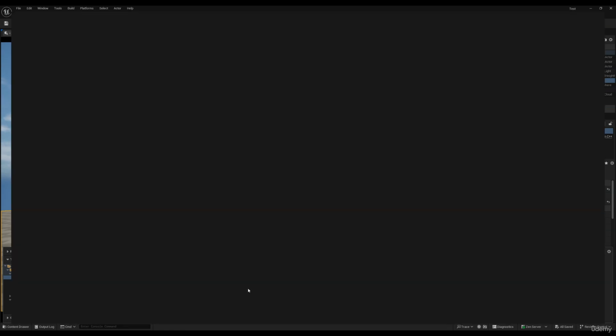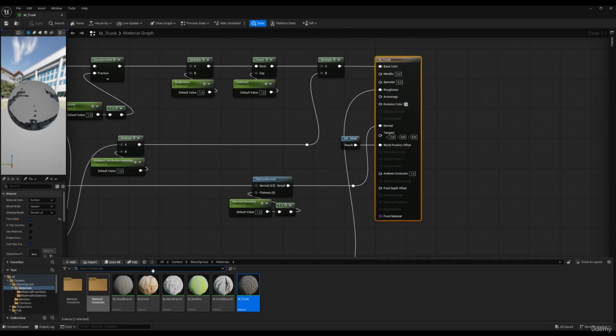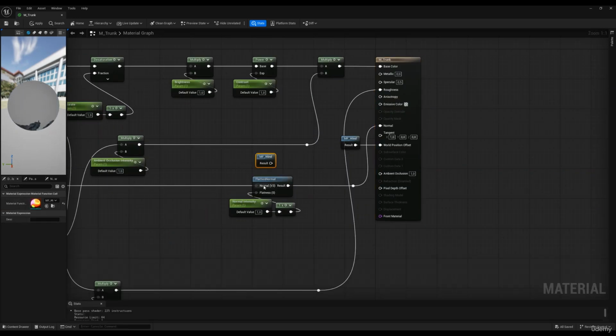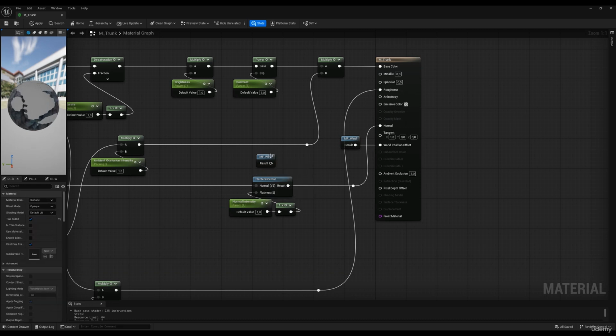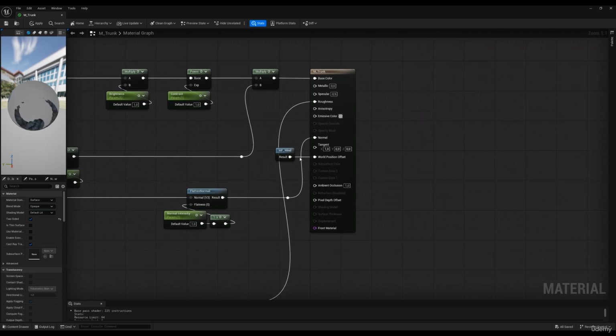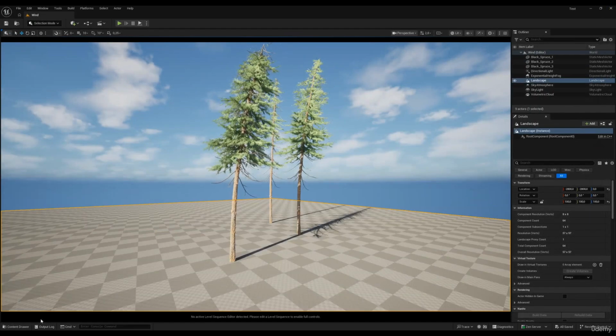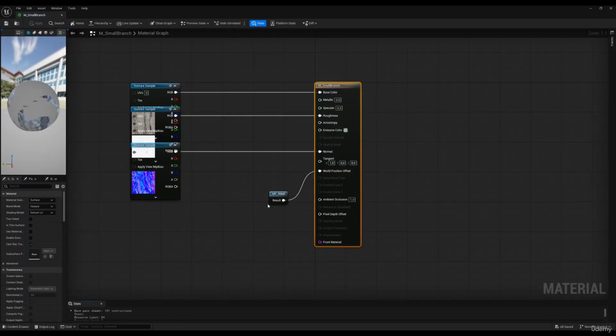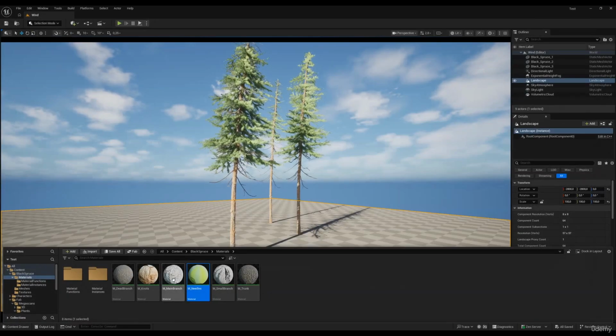Because for each material here, you need to go to your wind, mf_wind, and drag and drop this one inside. You can just drag and drop this one inside, and then you can also just Control-C and copy it. So you don't need to drag and drop it again. And you need to hook this one up for every tree material we have. You need to hook this one up into the world position offset. So just repeat this. I don't need to save, no. And then you go to the next material of your Black Spruce. So that one would be branch. And then you hook up the mf wind, okay? Then you go to the m needles and you hook this one up as well. And then you go to the main branch and you hook this one up as well.